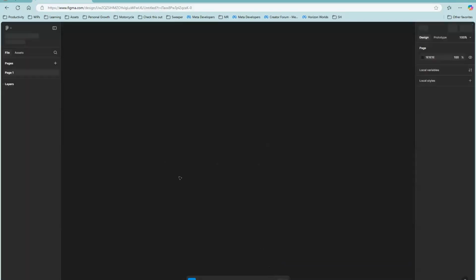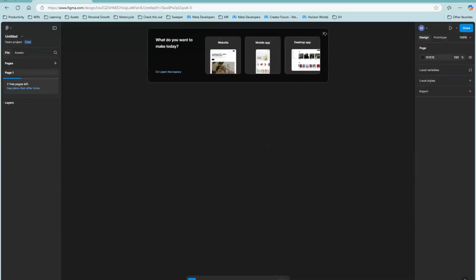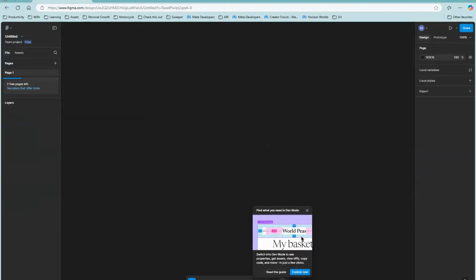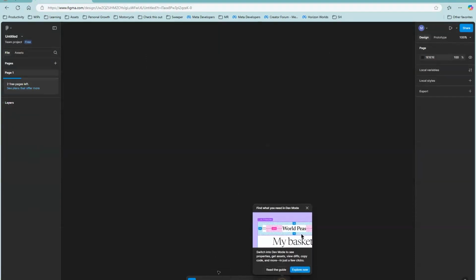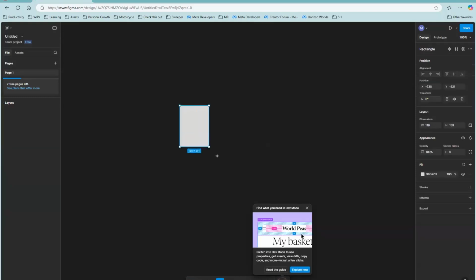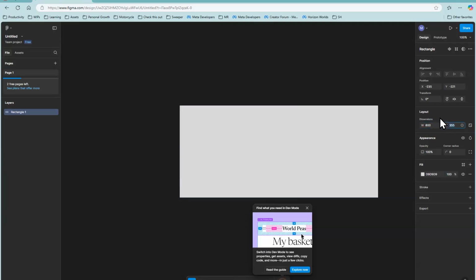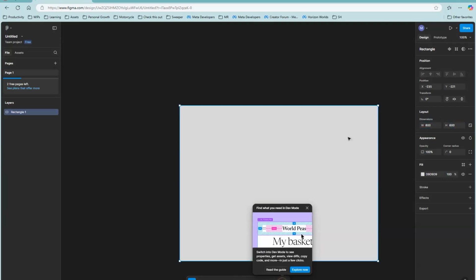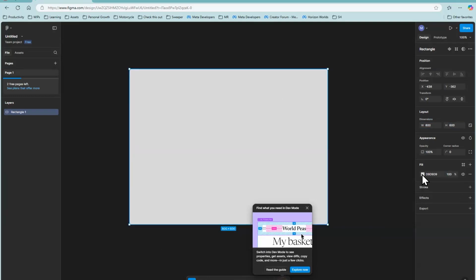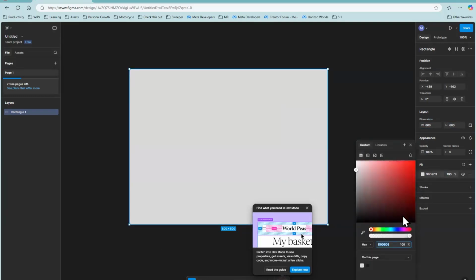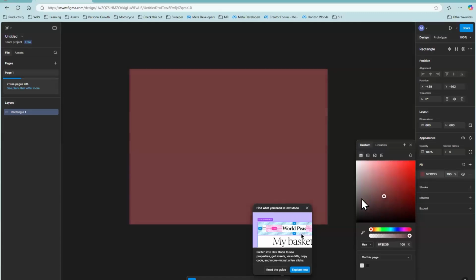After I'm here, this is the default configuration. In here, I can start, for example, designing my custom UI. In this case, I can say that this is going to be an 800 by 600 custom UI. So I'm going to say here that it's going to be 800 width and 600 height. I'm going to say that this one is going to have a grayish background, something like that.